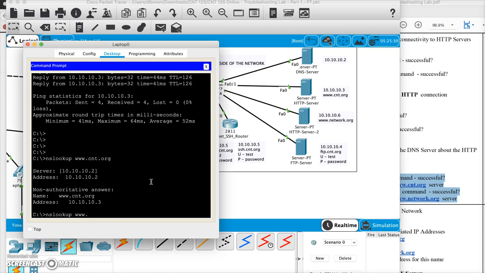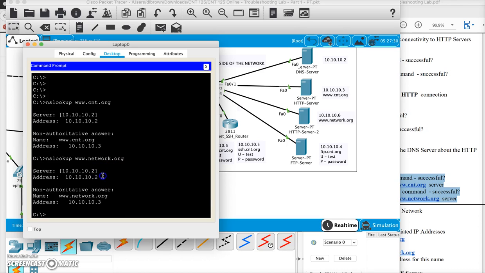Let's go, what do you know about network.org? It goes, my address is 10.10.10.2, good. And it says network.org is 10.10.10.3. That doesn't seem right because it's supposed to be 10.10.10.6.